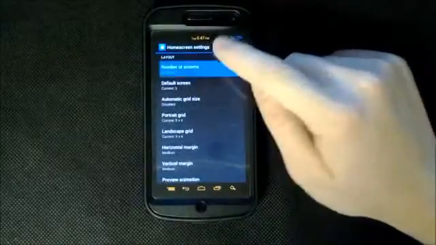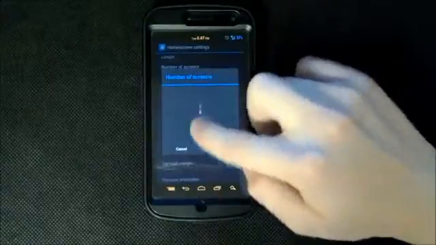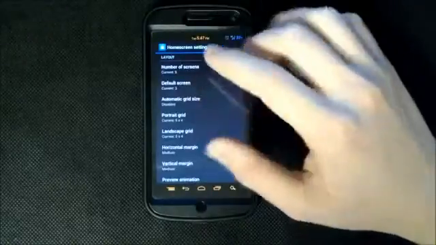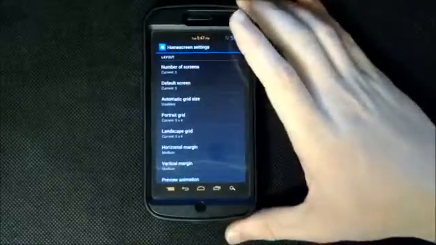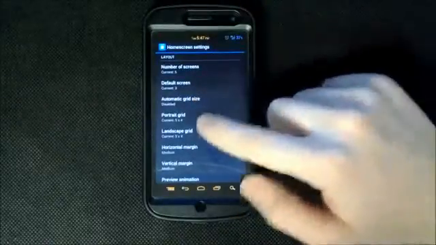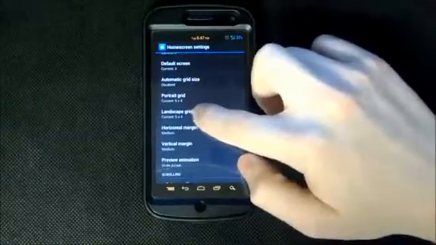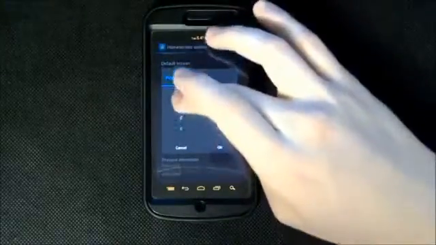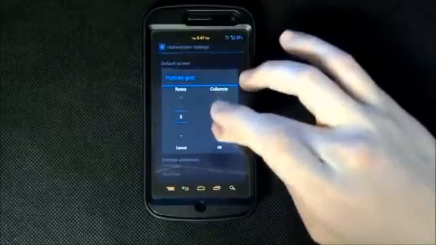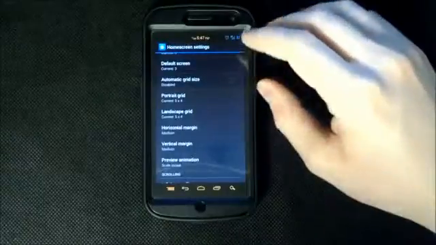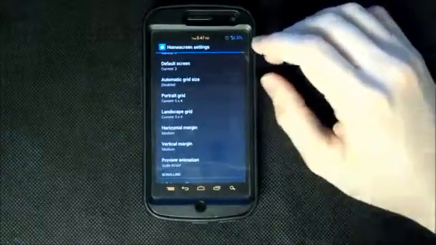You can see that we can choose our number of screens and go all the way up to 9. I have mine at 5 because I won't need that many. We have our default screen that we can set. Out of 9, we choose which one we actually want to be our home screen. We can disable the grid size, so you can just put an icon anywhere. We have our number of portrait grid and our number of landscape grid icons. So we have the functionality to put as many icons as up to 7 here, and then as many as up to 7 there. And so that leaves a lot of squishing, but if you have your pixel density changed, it will look very nice.